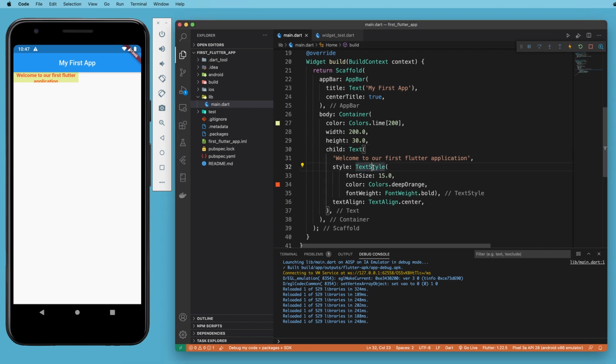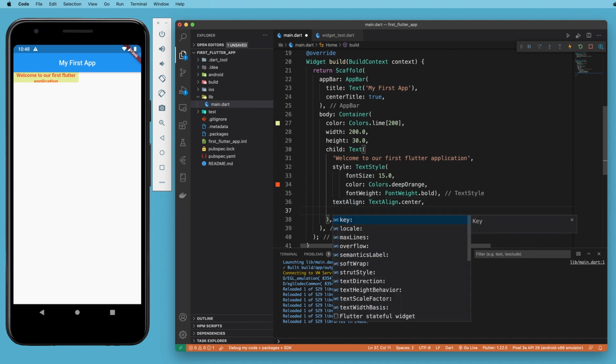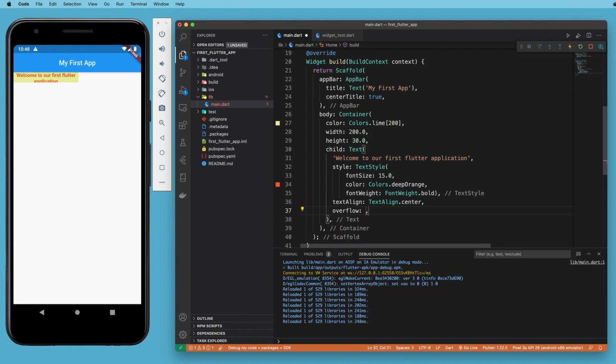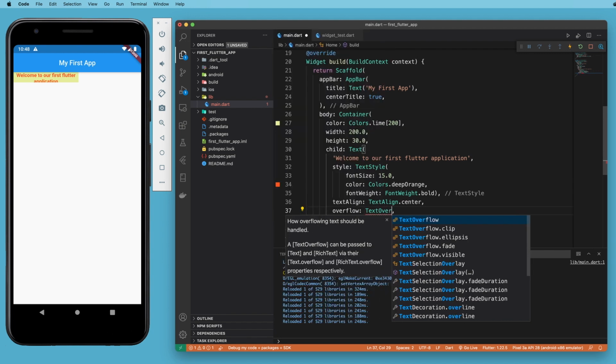And so that gives us an opportunity to explore our text widget a little bit more. We have a style property. We have a text align. We have a property also on text called overflow, which wasn't really meaningful to us when we just had the text on the screen. And so we can actually set the behavior that will happen when it overflows the container. So this takes a text overflow widget, I can see from hovering over it.